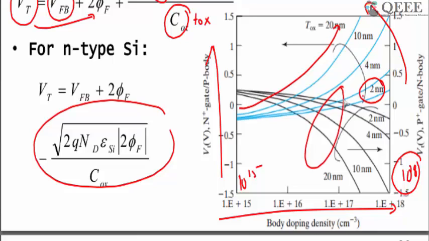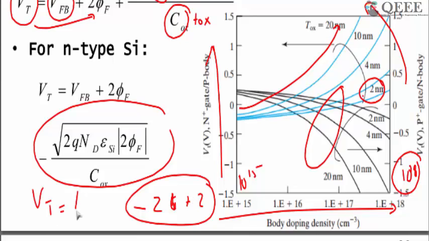This is the same thing for an N-type substrate. So keep in mind that the VT numbers are roughly between -2 to +2 or something like this. This is still assuming the ideal case, where there are no other charges inside. You have to keep this in mind when doing calculations or problems. If you get a VT number like 10 volts, you can be almost 90% sure that you have messed up your calculations. It should be somewhere in this range.